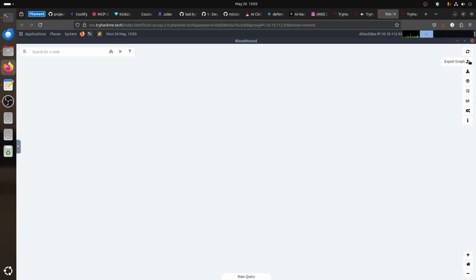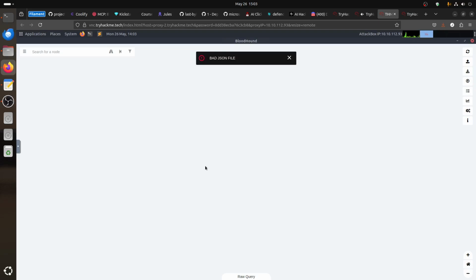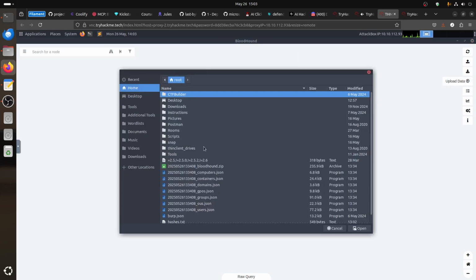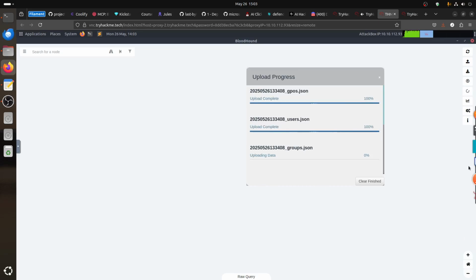That's the one in the attack box. Let's see if we can import a graph. Let's import the JSON file. We need to upload data. Upload. Yeah, it's uploading. So you can use the one that you have.